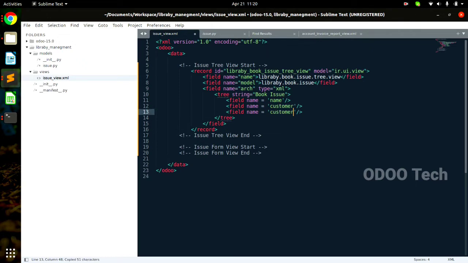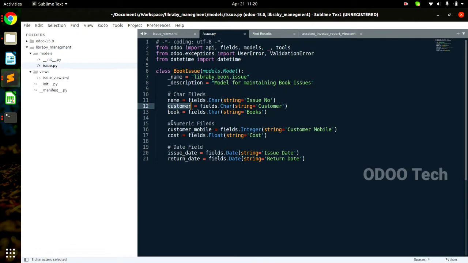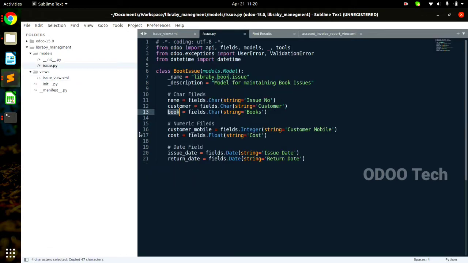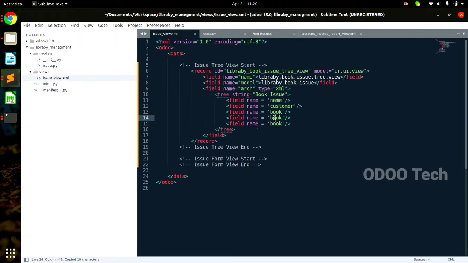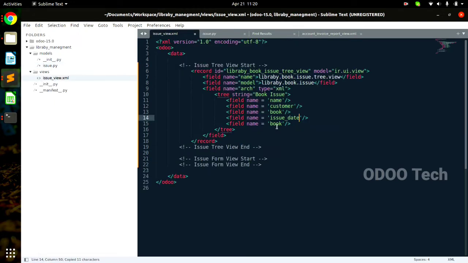Okay, now the customer mobile number and these details are not much required, so we just simply select how many books he issued. So I'll paste that books here, and which date he issued, and on which day that book is gonna be returned.